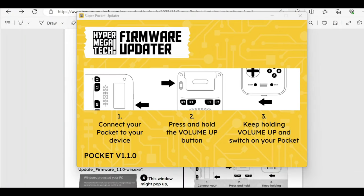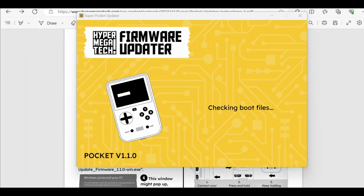Okay, still trying this. So you need to turn the device on whilst holding up. Oh, we're doing something now. Checking boot files. Keep holding that button. Oh, and we're progressing now. So this is probably the second or third go at doing this.